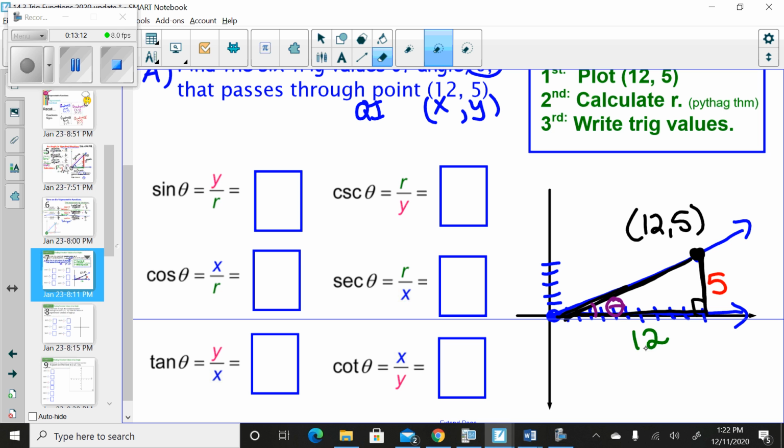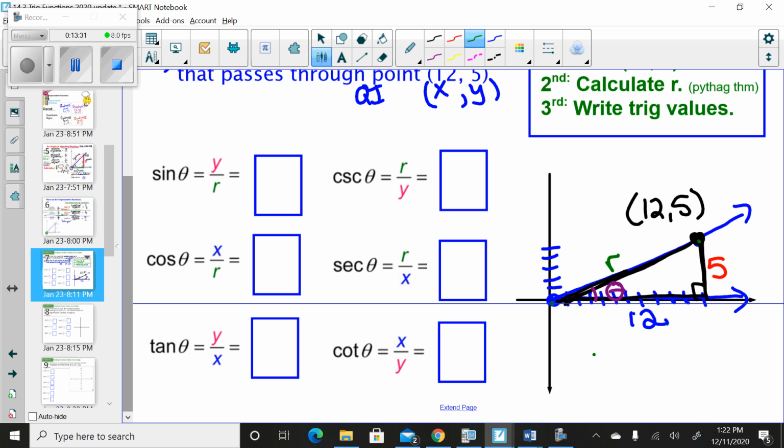I'm going to try to follow the colors that they're doing there. I'm going to put my x in blue, looking back over here, so we can follow what it is over on the other side. All right, so what's the only piece of the triangle I don't have? Well, I don't know that hypotenuse, right? I don't have that distance from the center out to the point, so I need to calculate my r. And remember, that's just the Pythagorean theorem.